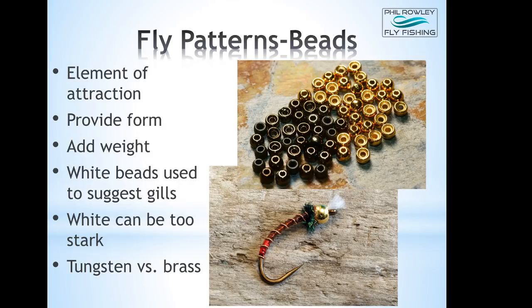Tungsten versus brass, I rarely use tungsten-based flies when I'm chironomid fishing because I like to fish a number of different ways, and tungsten sinks simply too fast. So I'll use brass beads and use other ways to get the flies to sink more. A swivel, we'll talk about that. Additional flies, even a little bit of split shot now and then. And these thin-bodied flies sink very, very quickly. And we want to track them through the water nice and slow as well. And for bead sizes, I usually step it down from, if you were to tie a size 10 pheasant tail, it would probably call for a 1/8 bead.